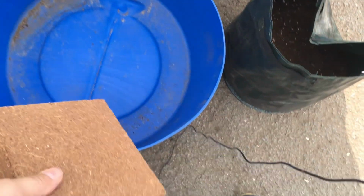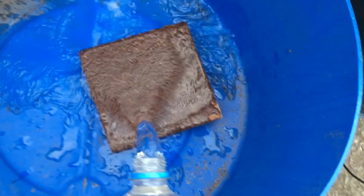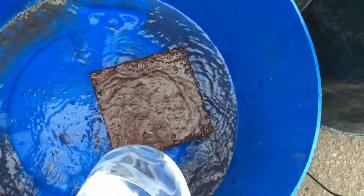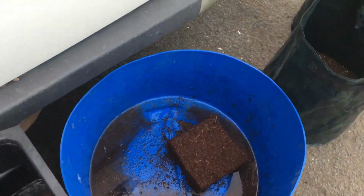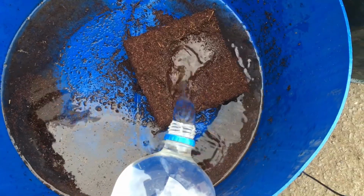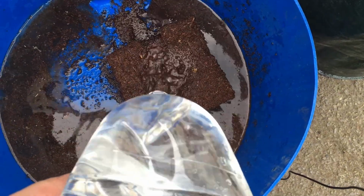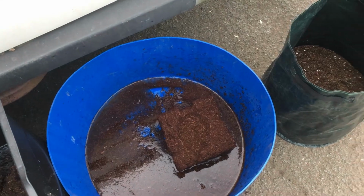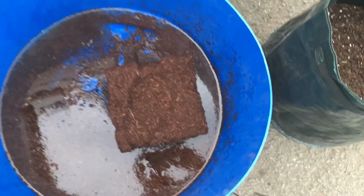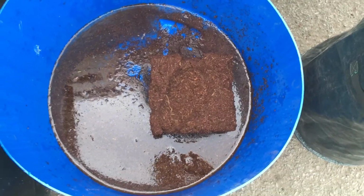So making the coco coir, here's the block that goes in there. Now I'm going to add the 4 litres of water. And now leave that for 5 minutes just to suck up as much of the water as I can before I then break it apart and mix all the water together. So I'll just give that a bit of a soaking.